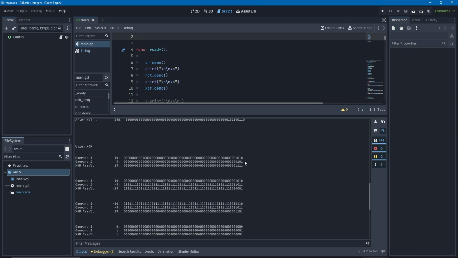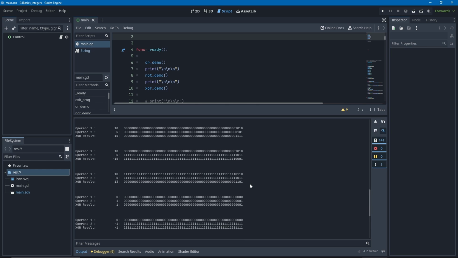It will give you a 1 if the bit values are opposite. This second example is a bit better because you can see more easily what is going on. All of the bits higher than bit 4 are opposite, so we've got 0s and 1s, so they're all set to 1. The few bits that actually make up the values 10 and -5 over here, you can see what's going on. If they're both the same, as in here, here and here, so that's bit 1, 2 and 3, they will end up as 0s because they're the same. So this is the exact opposite of using OR.